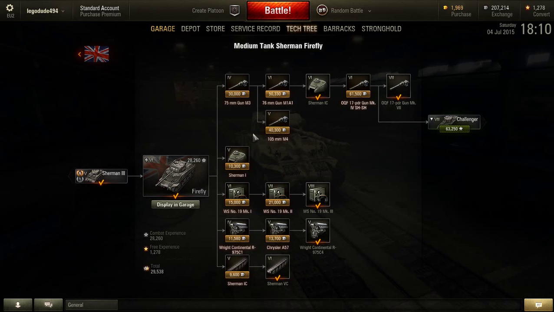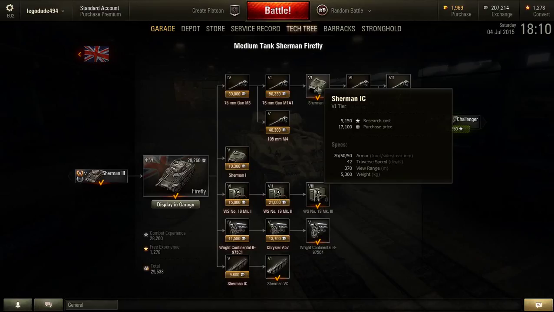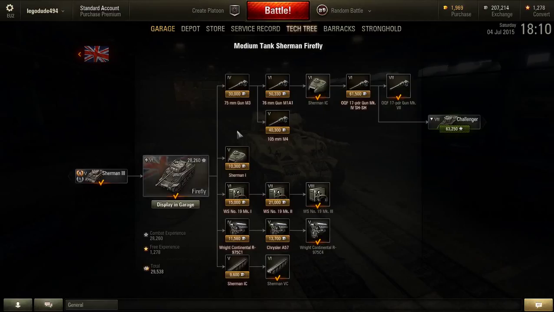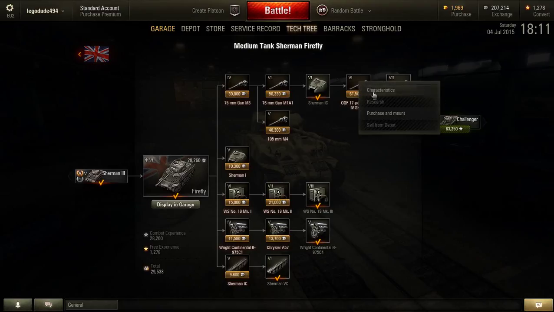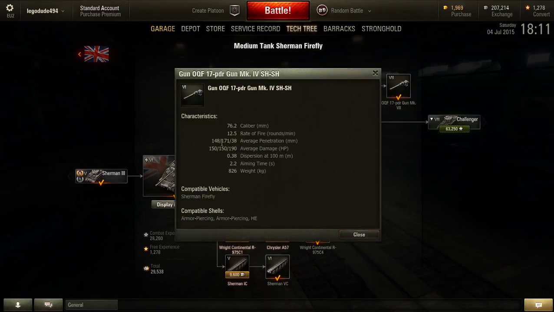Once you get through your Sherman 1 turret, you get to the Sherman 1C turret, which is the one with the applique armor, which I have. And it's then that you start getting to the 17-pounders. You will want to get the first 17-pounder. Yeah, it's certainly an upgrade from your 76mm gun. It's not quite as high rate of fire, only 12.5, which is still pretty good. It has 148 penetration, which is a lot better than your 76mm gun. Once again, not very high damage, only about 45 damage more on average than your 76, but it has a slightly lower aiming time by 0.1 of a second.